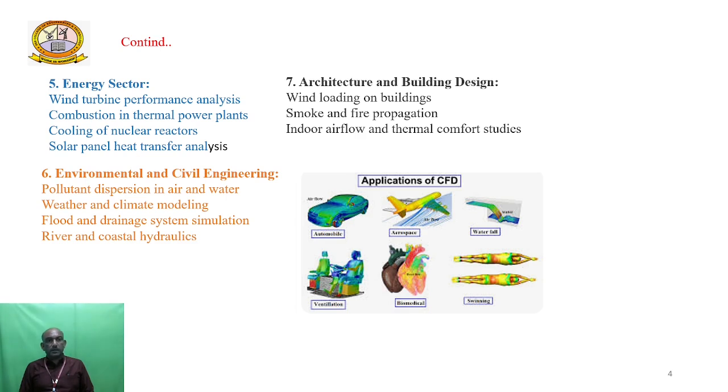Next, in environmental and civil engineering, we also use CFD to predict or control pollution dispersion in air and water, weather and climate modeling, flood and drainage system simulation, and river and coastal hydraulics. Next, in architecture and building design we also use CFD: wind loading on buildings, smoke and fire propagation, indoor airflow and thermal comfort studies.